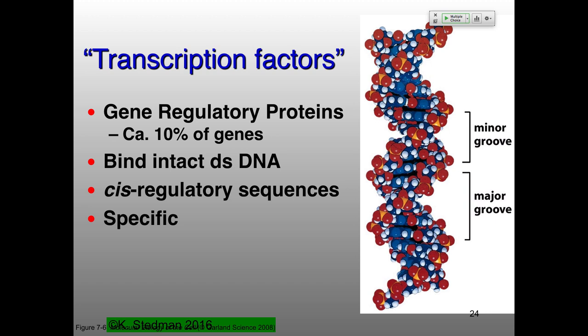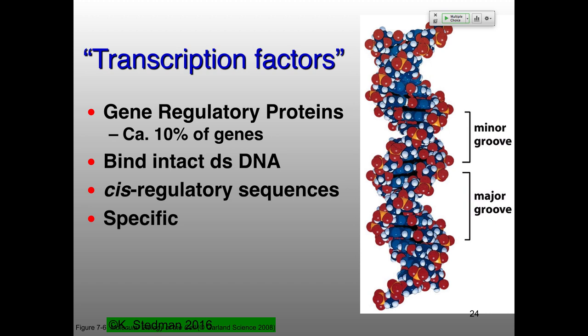About 10% of the genes in our genome, and in fact most eukaryotic genomes, encode gene regulatory proteins. That's a huge amount of the different protein genes. Turns out they're made in really small quantities, which makes them very hard to study. But a vast number of these regulatory proteins are encoded in our genomes. So it gives you an idea of how important they are in making different cell types and reacting to different kinds of conditions.